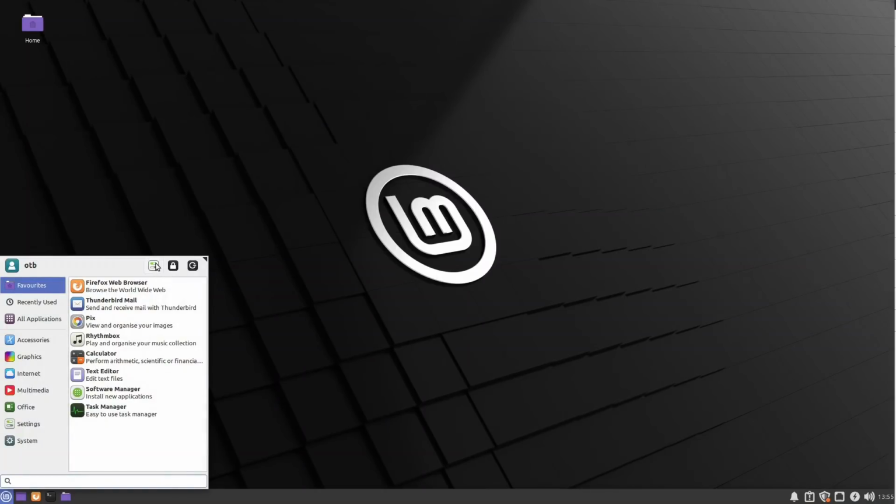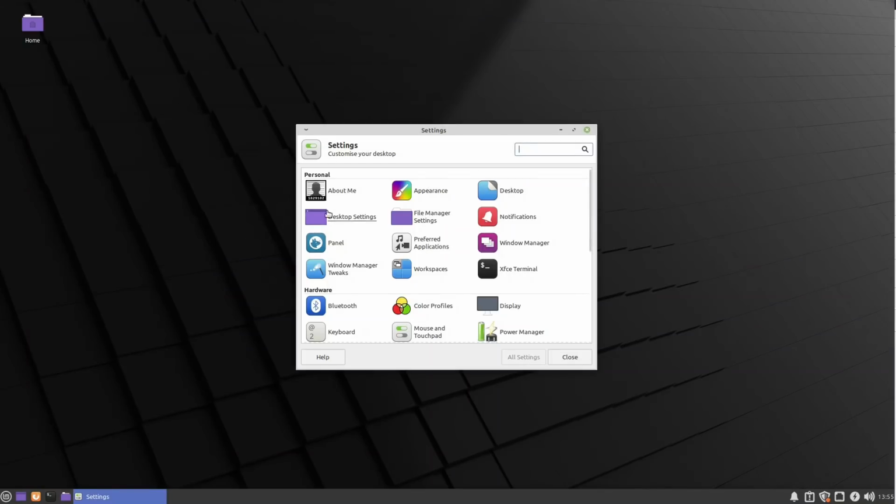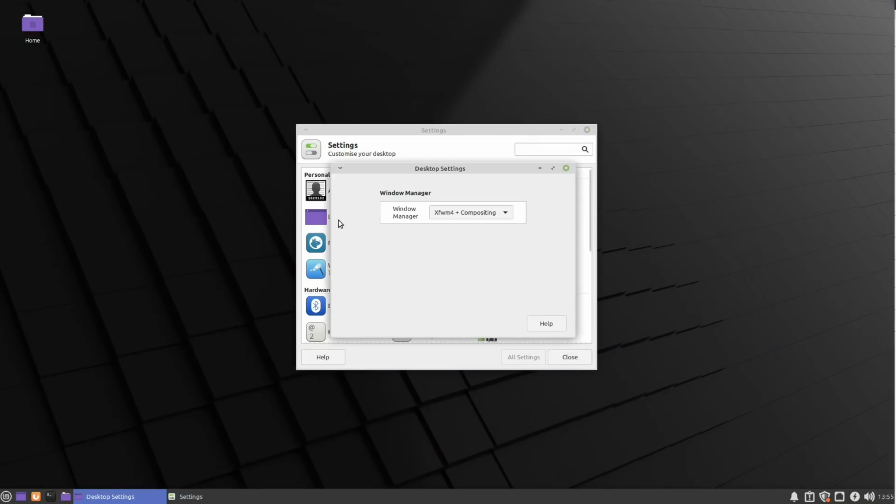Let's go back into the settings here. The standard desktop settings. Here you get to change your window manager and compositor if you want to, over from, well, to Compton or to XFWM4, which is the standard, or indeed to Metacity.